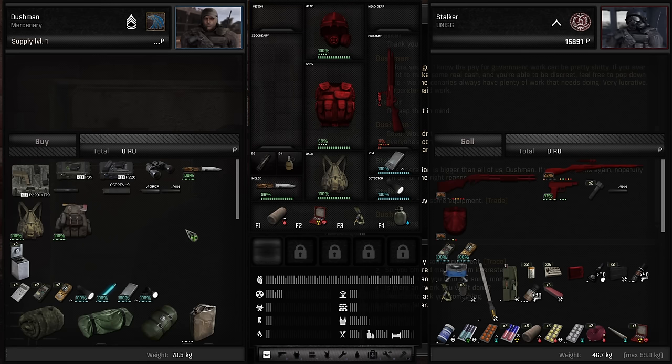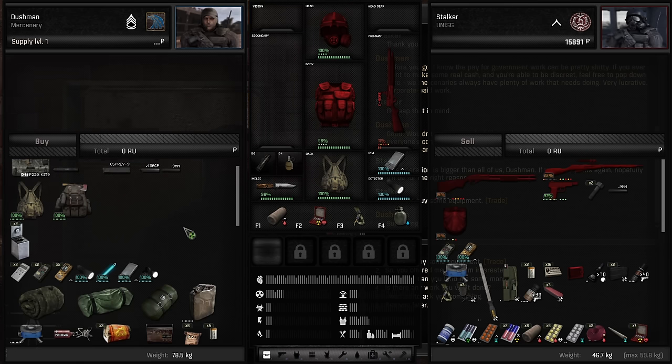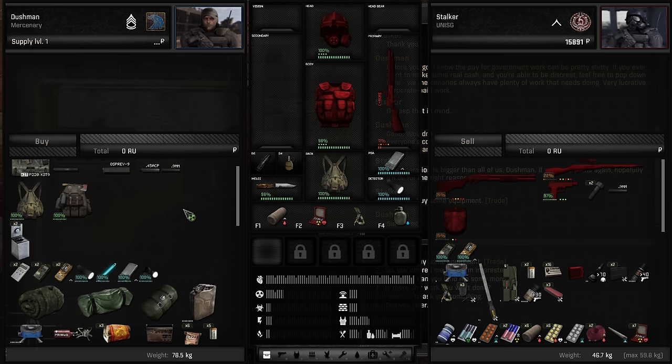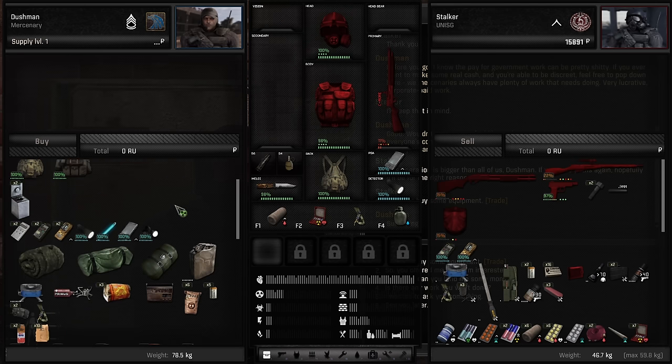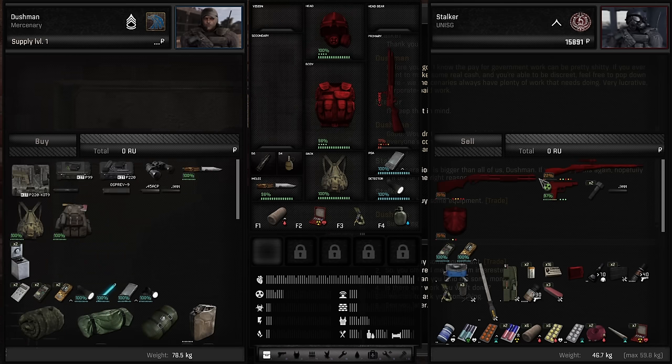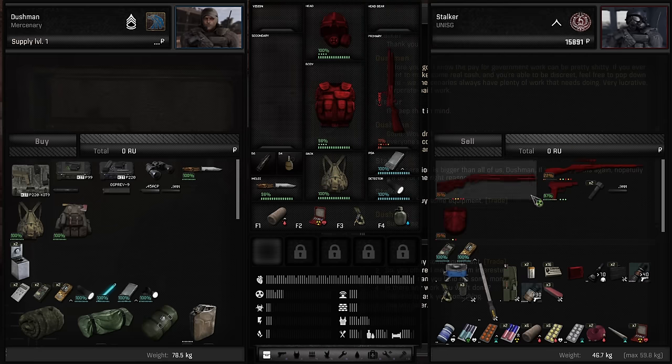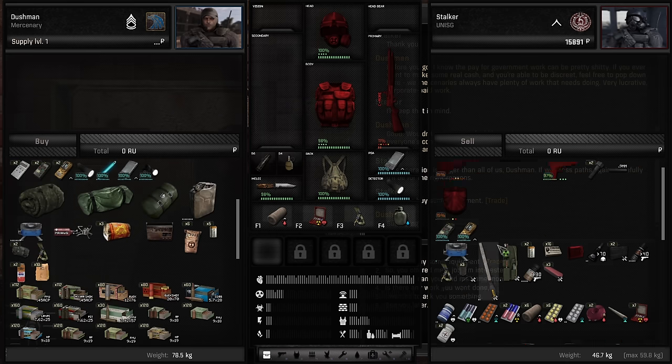Okay, let's take a look at what he has. In Gamma, if you don't know, one of the biggest changes from Anomaly is that it removes the ability to buy guns and armor. Just straight up, you can't buy them, and you can't really sell them either. Certain guns, for some reason, it does allow you to sell, but they have to be in pretty much perfect condition. So you can't make a fortune just by picking up nice guns and selling them. And you can't buy guns. You have to repair them.